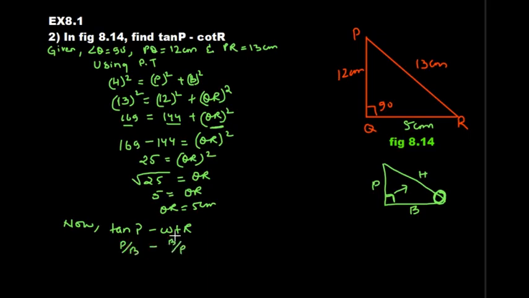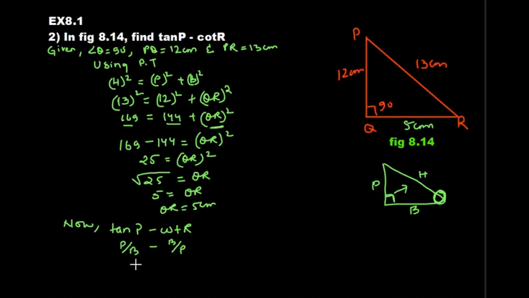Why? Because cot is the opposite of tan. Whatever will be tan, the reciprocal of that will be cot. So tan is p by b and cot is b by p. In tan P, this P is different and this p is different. This p out here represents perpendicular, and this P which is attached with tan is the acute angle. So now for tan P, we need to look from P point of view, yes or no, because the acute angle out here is P. So according to P, which one will be our perpendicular? According to P, our perpendicular will be the opposite side of angle P, which is 5 centimeters.